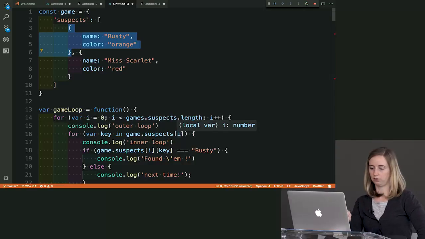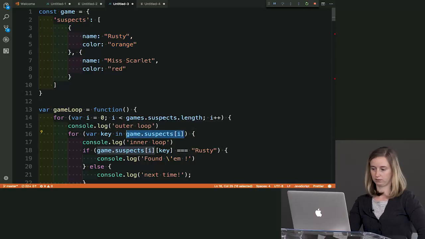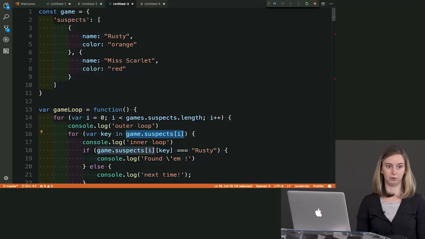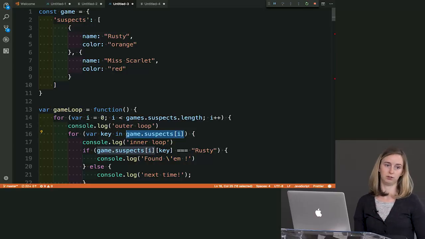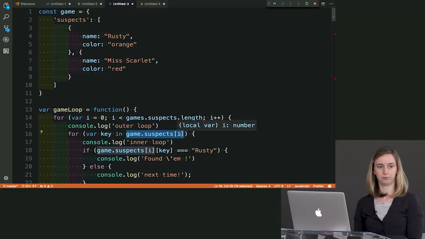There's name and then there's color. So it's going to loop through both of those. And that's all it knows about because, you know, i is 0 and we've only made it that far. So the loop doesn't jump ahead. It doesn't know that we're going to ask it to loop again for the next one, but it won't know that until we say game.suspects at 1. See what I mean? Does that clarify?